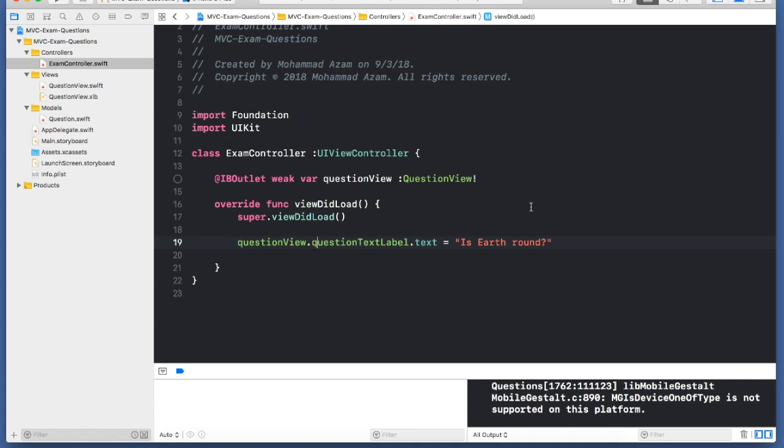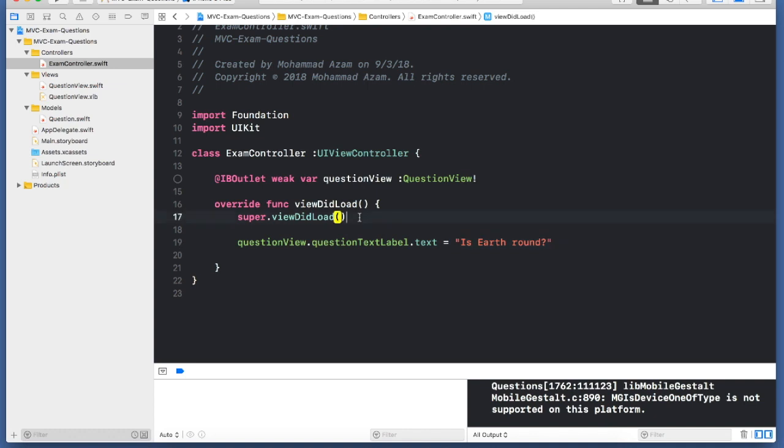In the last lecture, we created the controller and we also created the IBOutlet from the controller to the view. This is how the controller was populating the question view with some sort of a question. But in real applications, you are not going to be assigning some sort of a string value from the controller. If you want to populate that view, you will most probably be assigning the model or the instance of the model to the view. Now in this case, this example is very simple.